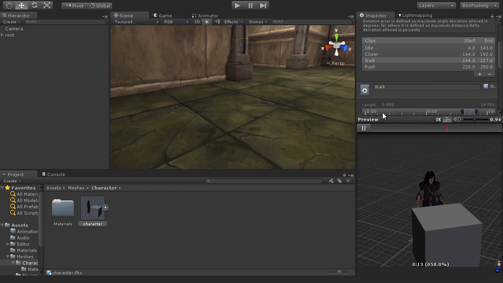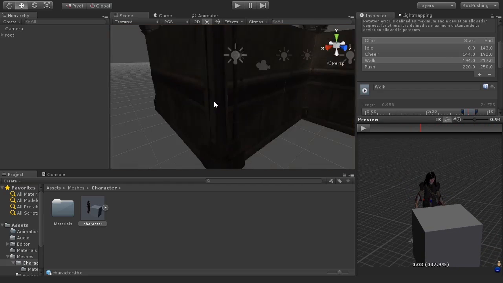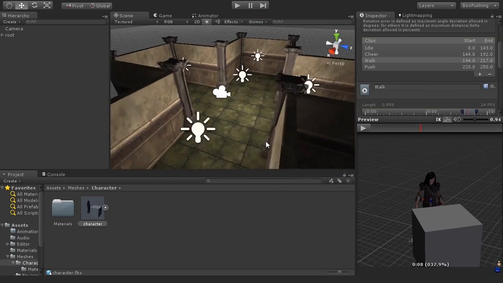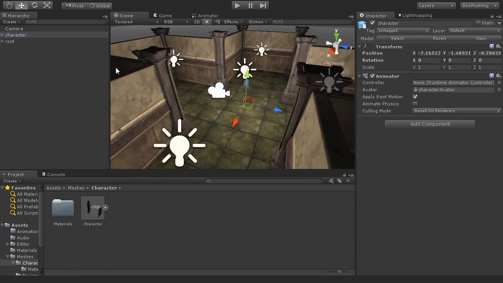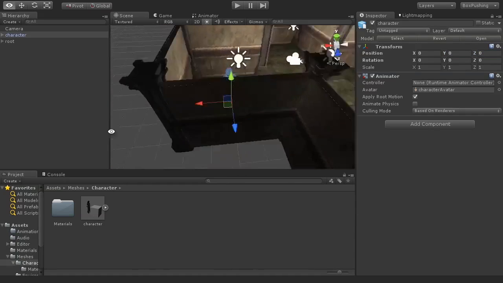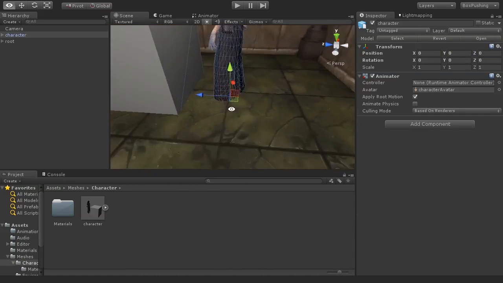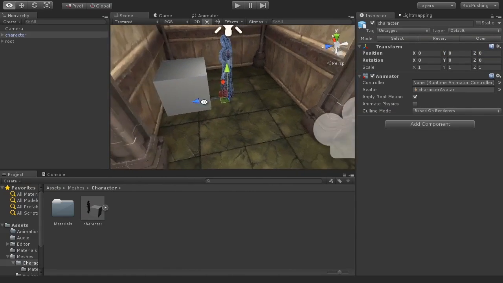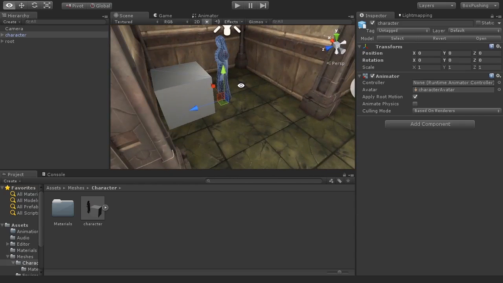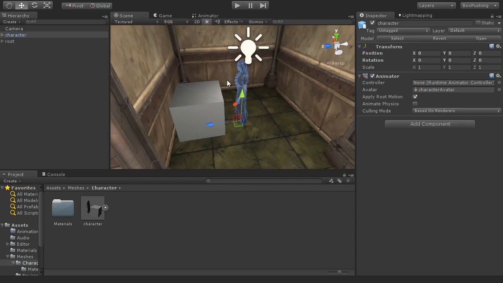I'm just going to press stop here on the preview panel and just move over here into the scene, and I'll add the character to the level. So I'm going to drag and drop the character just anywhere into the level, like so, and I'm going to reset their position back to the level beginning here. Let's just find them in the level and take a look at how they're oriented. So they're positioned there in the level. That's absolutely fine. It doesn't really matter right now where they're positioned. I just want to get the animation data playing.